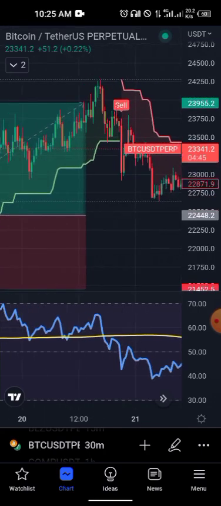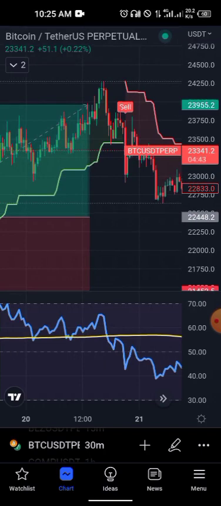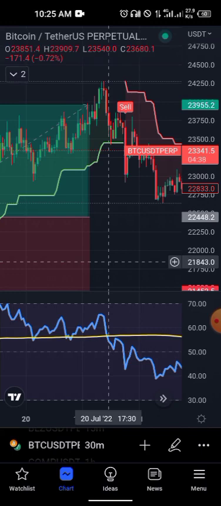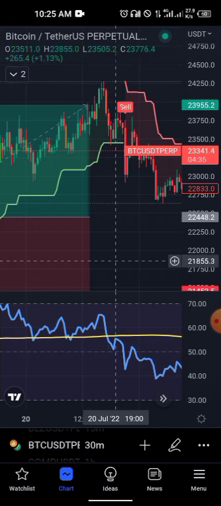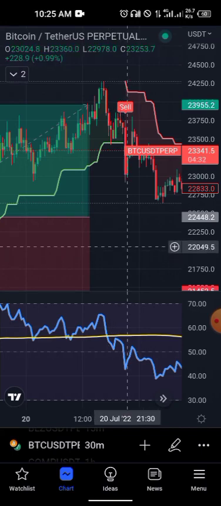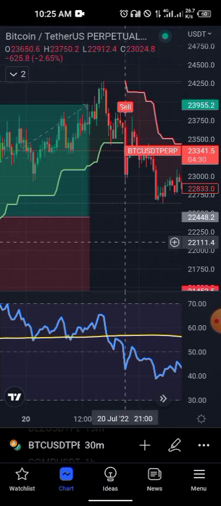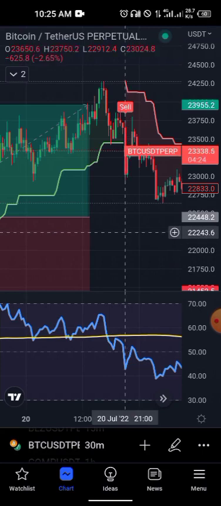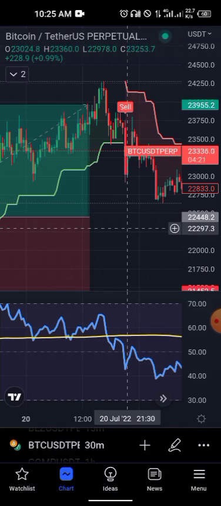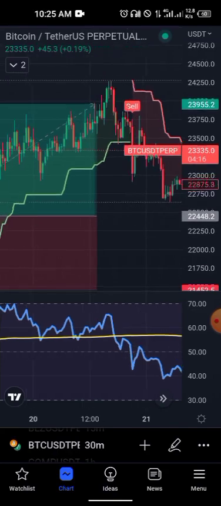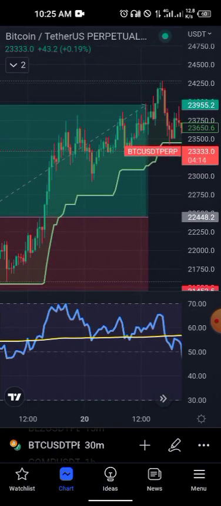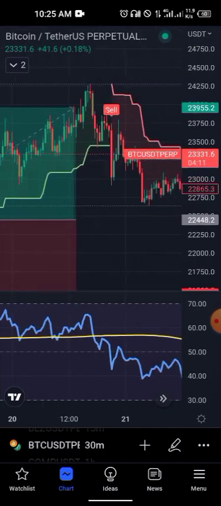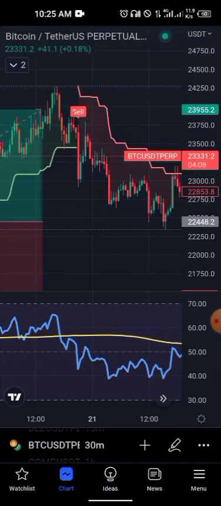When you start getting the sell signal, first of all, you watch here, use the RSI, or when you get this signal here, this red line, when you see this red line, you do what? You go out of the trade. But if you are maintaining the 1.5 risk to reward ratio, just take your profit once it hits the target, as you can see I did here.